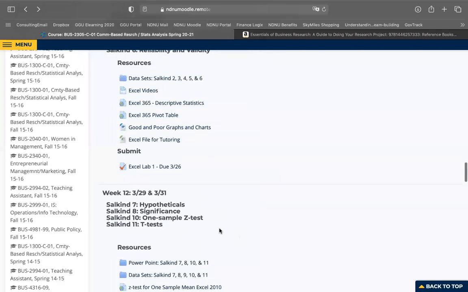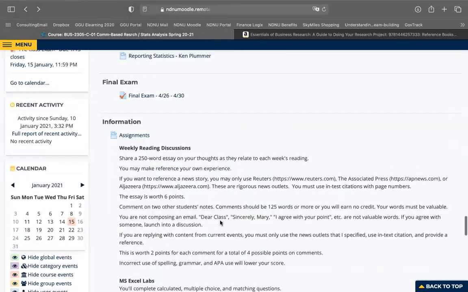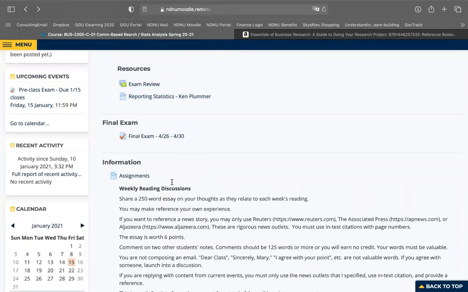Oh, I said you can't. Okay, let's go back in there. Sorry, I missed that. And no, it's okay. So if you want to reference a news story, so let's say we're talking about the pandemic right now, and you want to talk about research, okay? So if you were going to talk about research into the pandemic, I'd really prefer you not use the Chronicle or the New York Times.